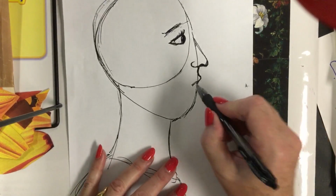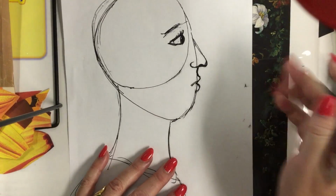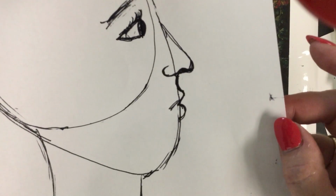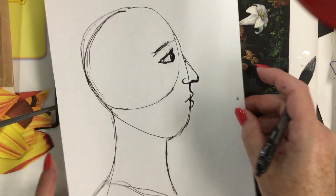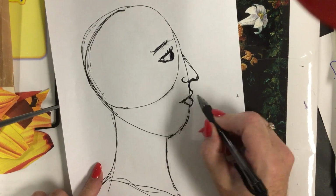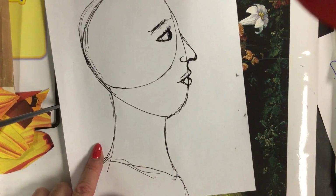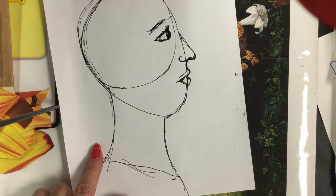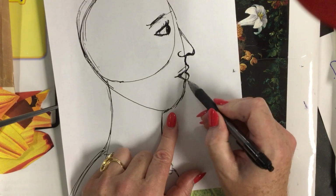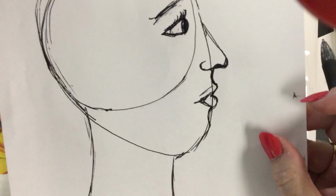And then the bottom lip is a backwards letter C coming out. Just a small curve coming out. It's just a little bump. And then this just comes up to meet. And again, it's however the shape of the person's face is. Then this is the upper lip. And then this will form the chin underneath. You can slightly curve in. This is a slight curve in for the chin.